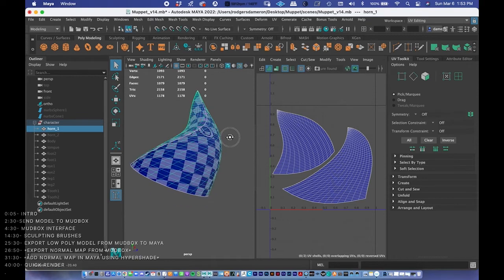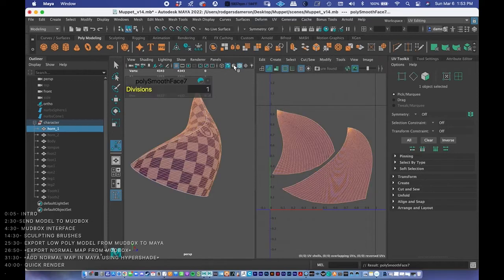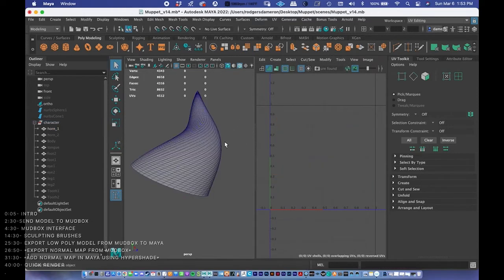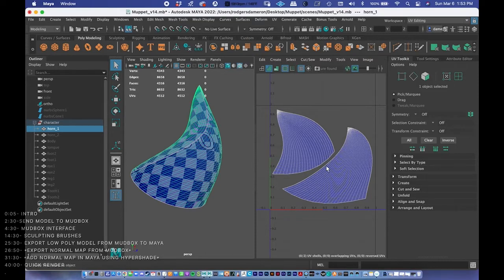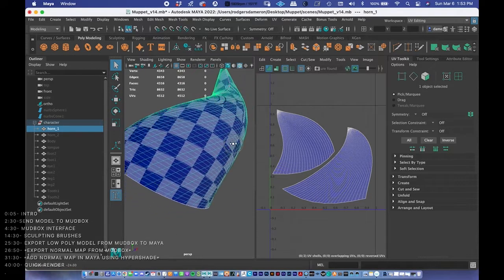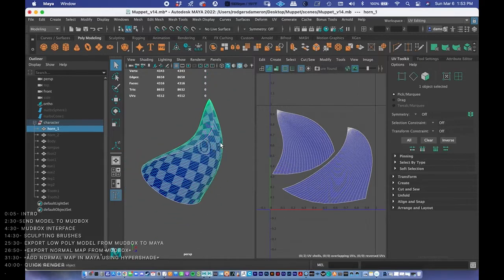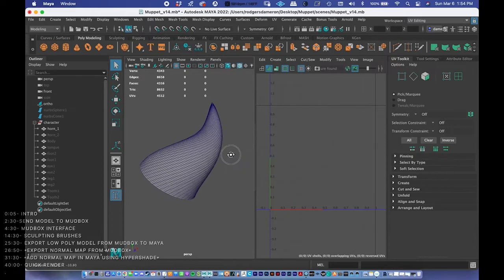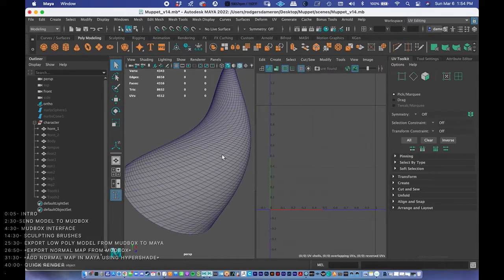If you're looking at this and you're thinking, I would rather have this thing be smoothed, I can press smooth right here, which is this button, double my geometry, and the UVs still work. So if you decide that you want to smooth your model here, and you've already UV'd it, that's totally okay. This will probably yield slightly better results.